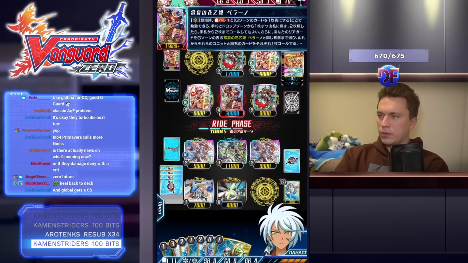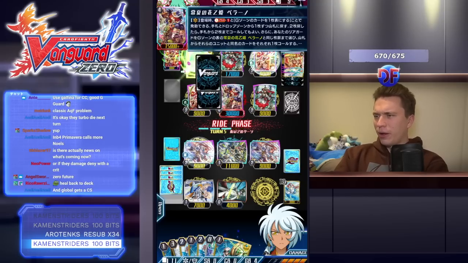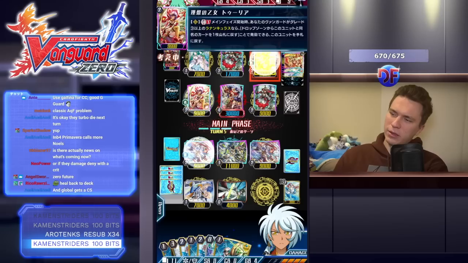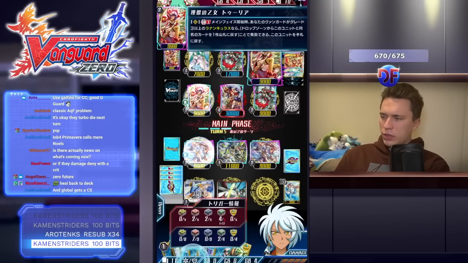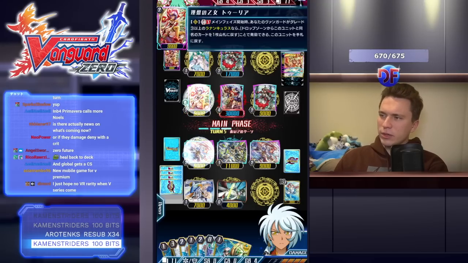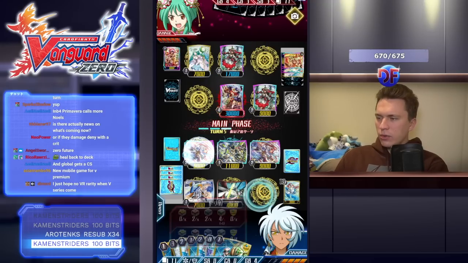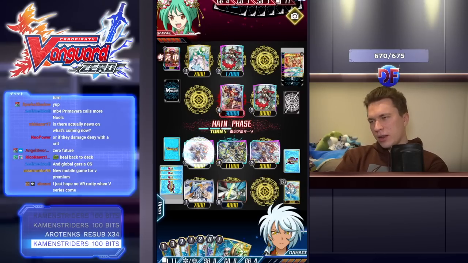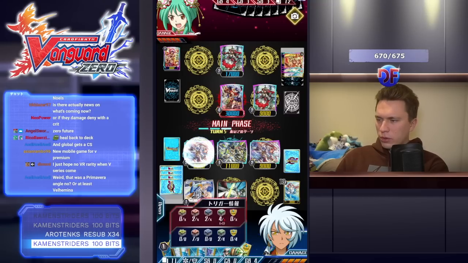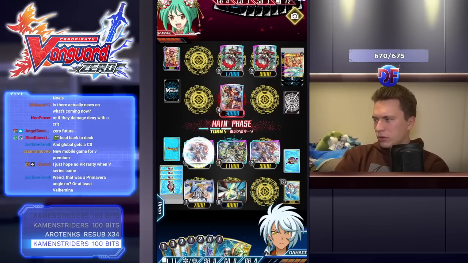So let's see. They're going for Verano. Verano! What will the Verano do? Still in main phase. Putting stuff back. Alright, you can stop putting stuff back now. No, you put a heal back! That's not good. Did you do it again? Well, good thing you didn't, because if you did, I would be upset. You better not put no more heals back, bro.